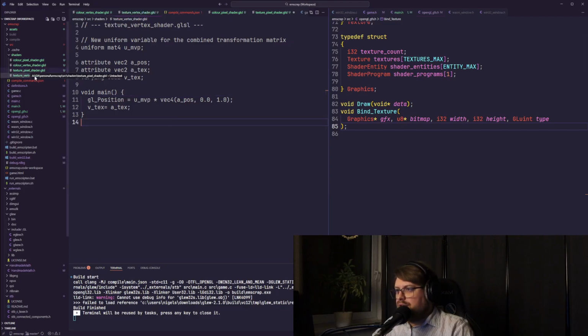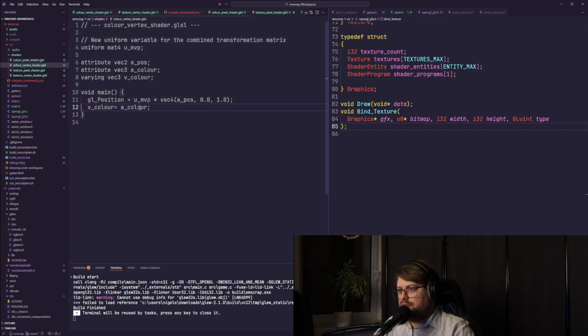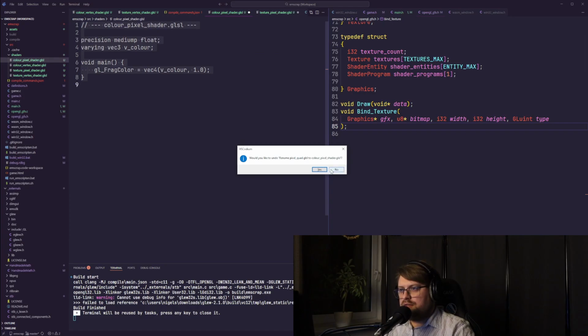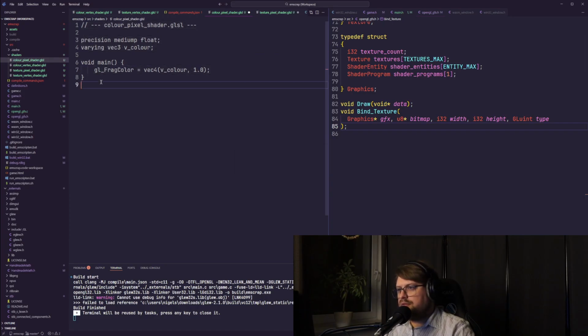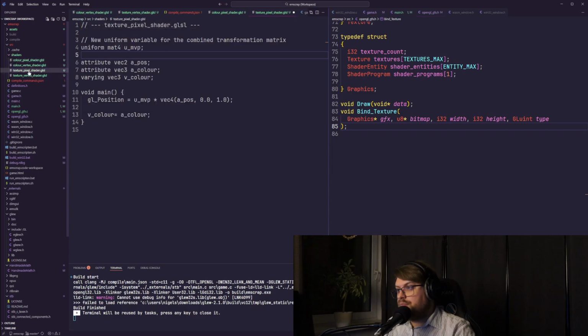I'm being confused right now. Okay. So we have the color vertex shader and the vertex color shader. Those both look okay. And then we have the color pixel shader, which is not this. And we have the texture pixel shader.